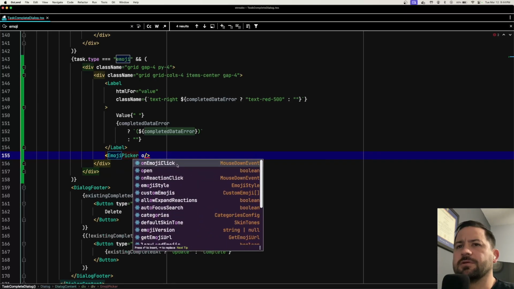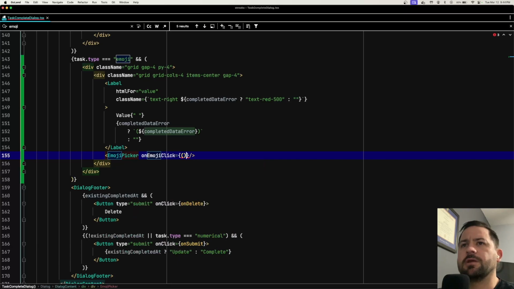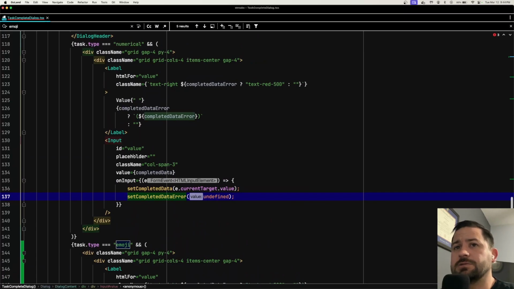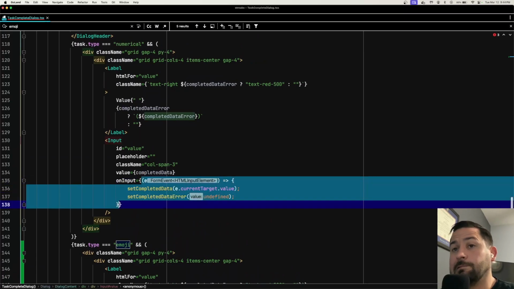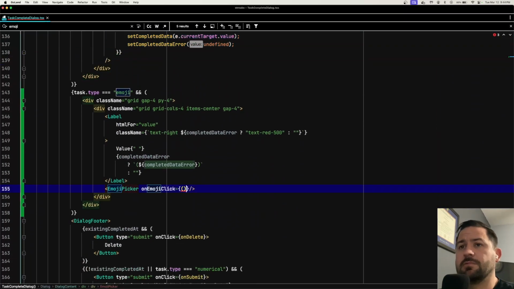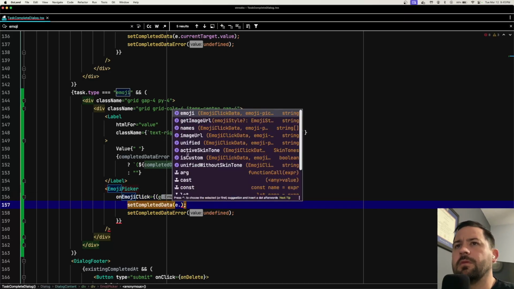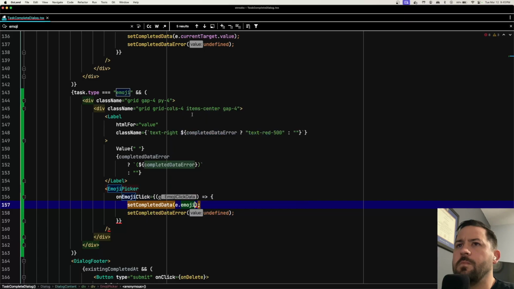I guess we'll just do this emoji click. Let's see if we can fill this in. So we have this on input. Let's throw in one of these, emoji click data. What is in here? Get image URL. I guess we have this string. All right, well, I suppose we could just do that.